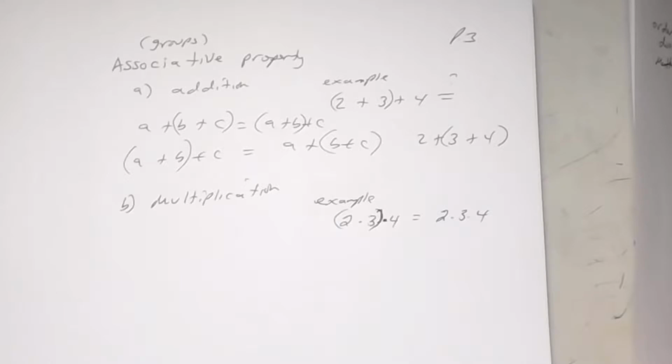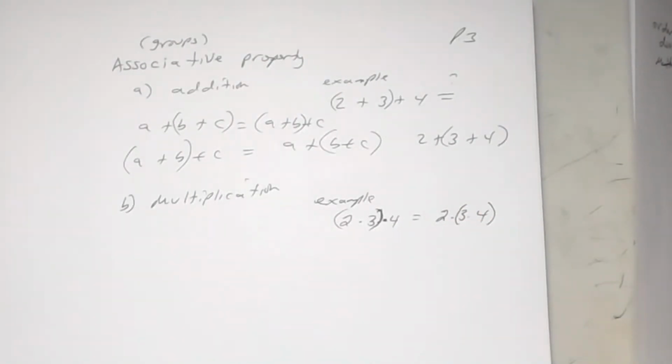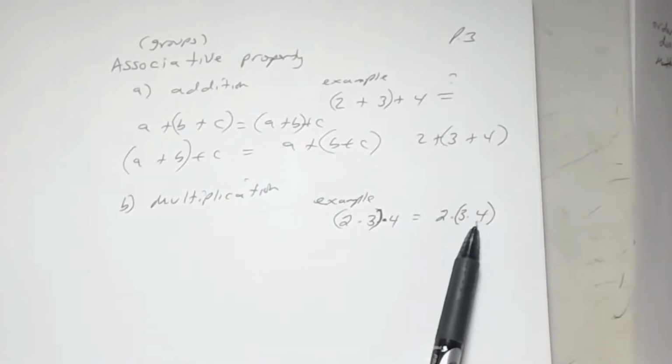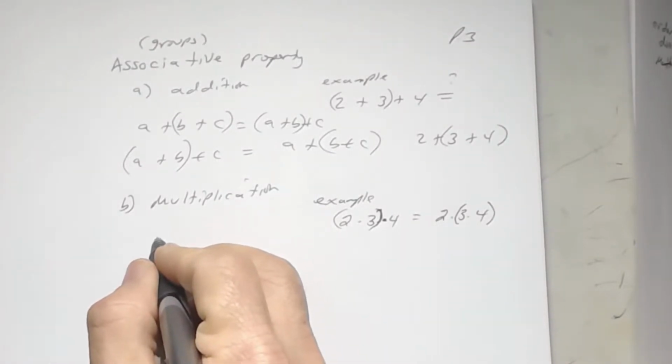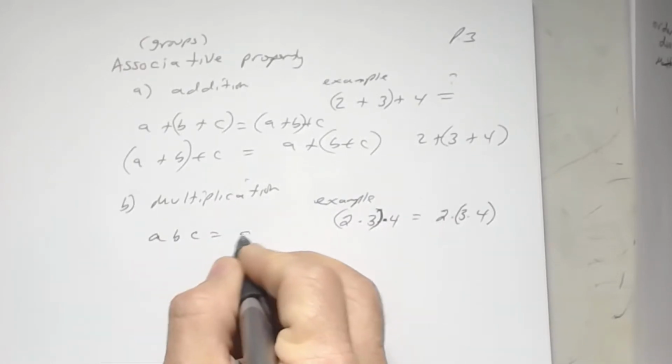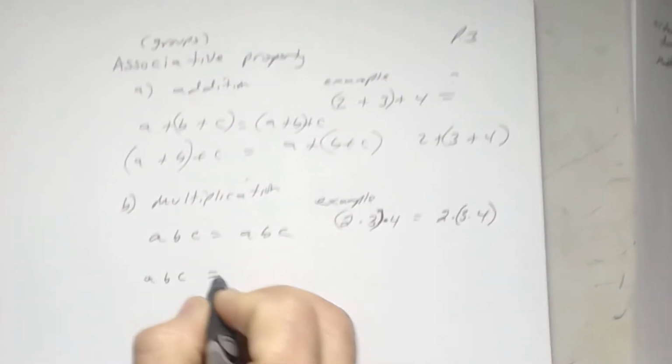And it's saying that that left side is going to be the same as the right side, even if I group what together over there? 3 times 4. Just like that. And it's true because order of operations was 2 times 3. 6 times 4 is, on this side, what's 3 times 4? 12 times 2 is 24. And so in terms of letters, A, B, C equal A, B, C.